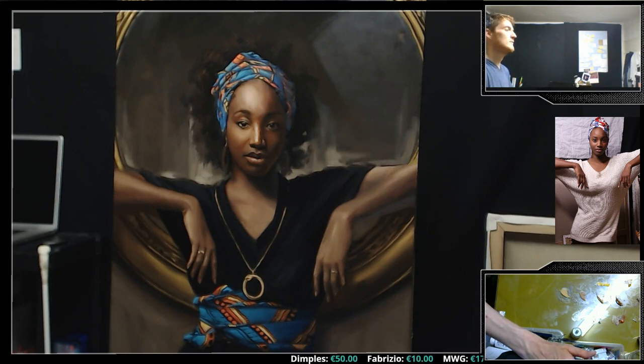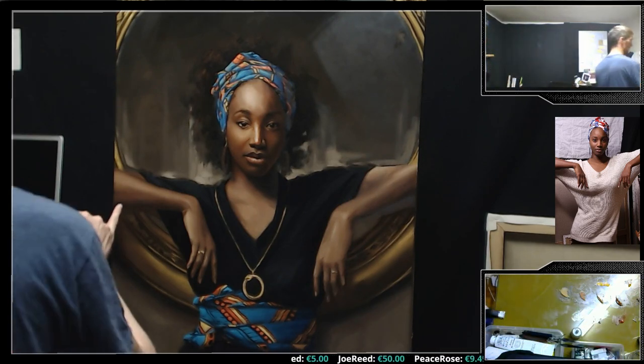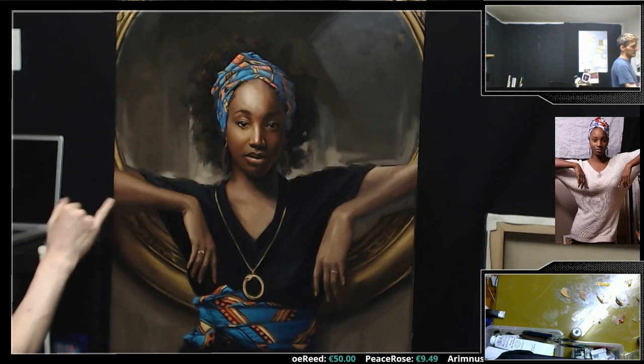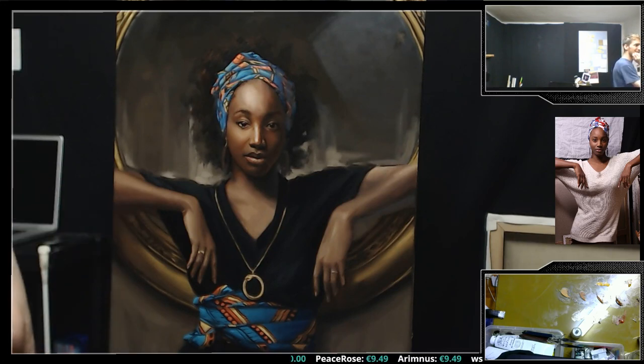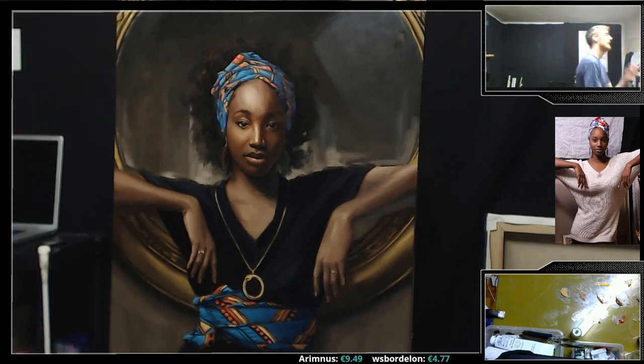The right arm. The frame. Here you mean? Yeah, there's still some transitions that need to be done. I'm not gonna go into it today.